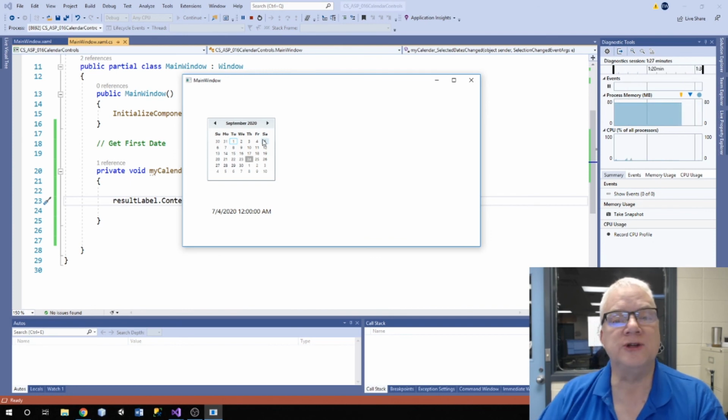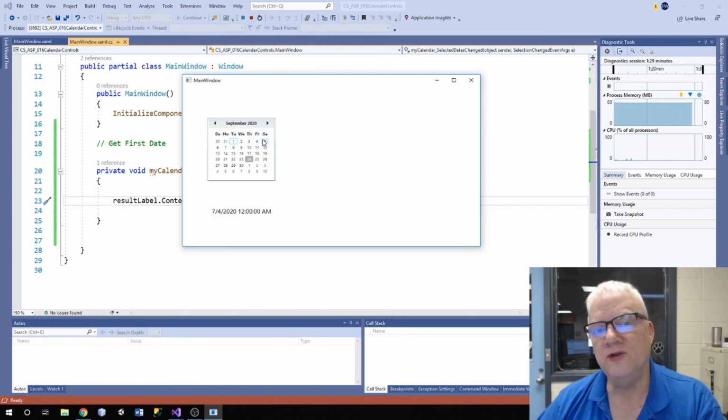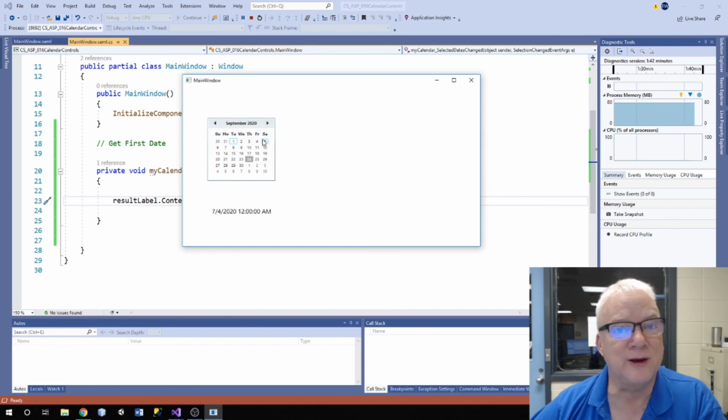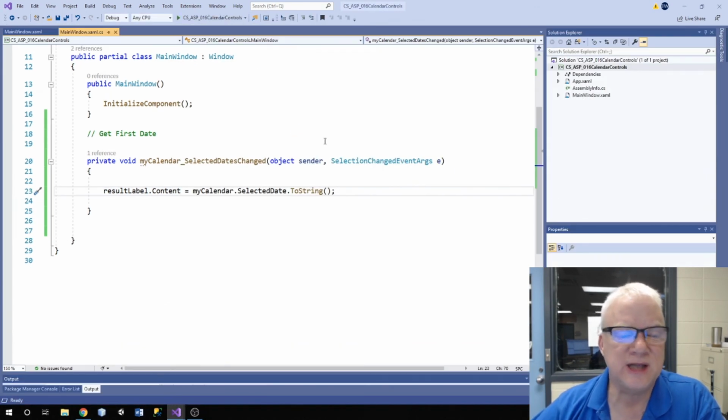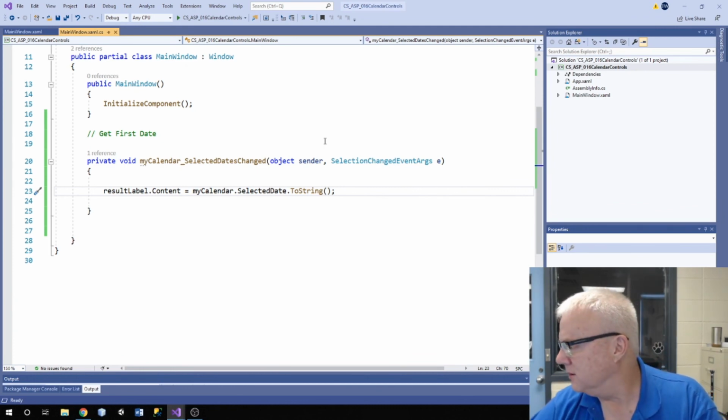We could also take these dates and put them into a date time, and then use it to do other things. Like, say, if we had 2 dates, we could create a time span or something like that. So anyway, things to think about, ways that we could use this same code to do lots of other things.